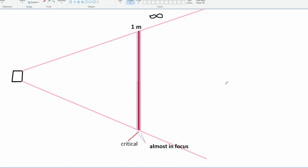Okay, I mentioned at the start of the video that I will explain zone focusing really quickly. So we'll just use Paint. Very quick example. There's your camera over this side. This red line is critical focus, where everything will be extremely sharp. It'll be thicker or thinner depending on what aperture you use. Typically I use f10, but in this video I was using f8 for the most part, so it was a bit thinner.